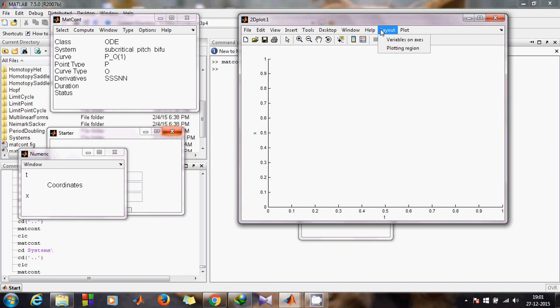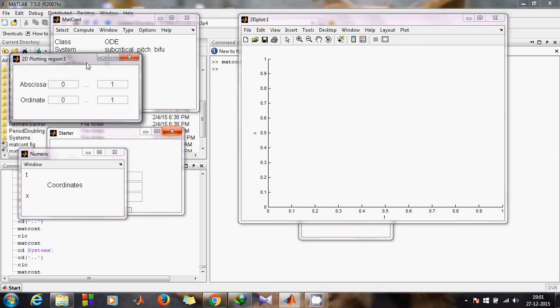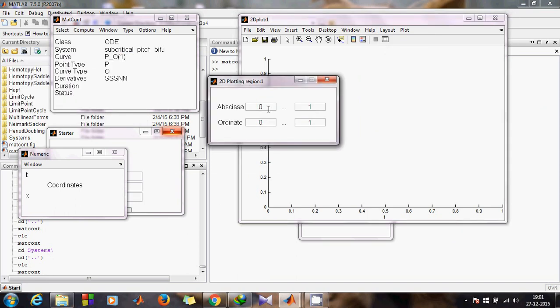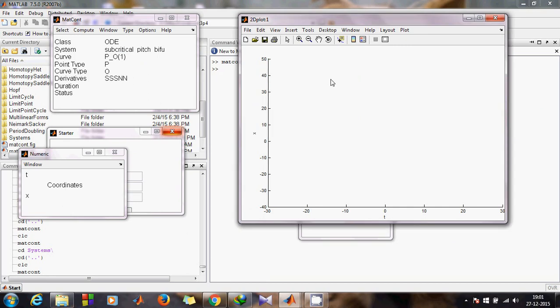So we'll see the variation of x with time, and if it's a straight line, we'll know that this is a fixed point. And the point we can see in our numeric window. We are changing the plotting region right now, so set it from -30 to +30. It's random, you can set anything. You can close this window, and we are all set to see the fixed point.